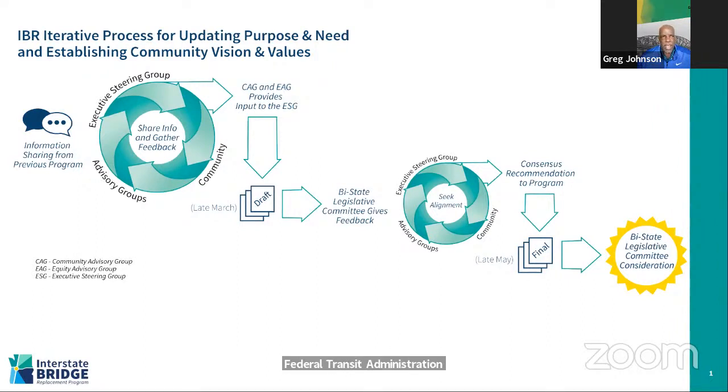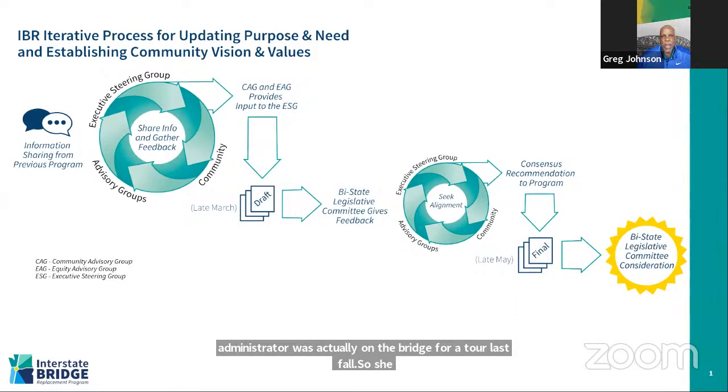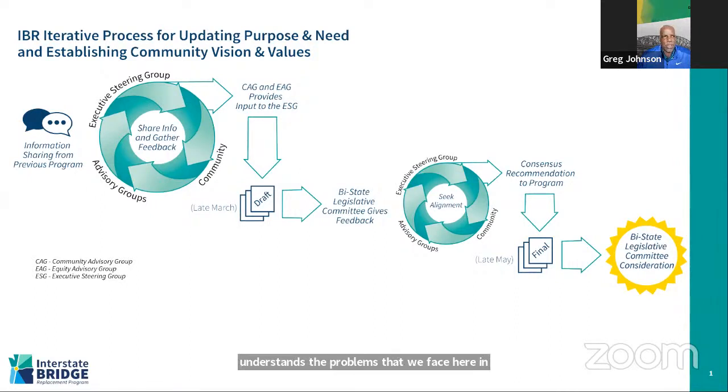So she understands the problems that we face here in this region. Federal Highway Administration is well versed on this project. So we are in good standing and they have an understanding of the problems that we are facing down here. And they gave us some good strategies to talk about how we can apply and maximize federal funding on this program.